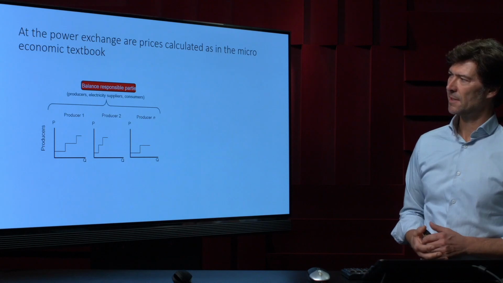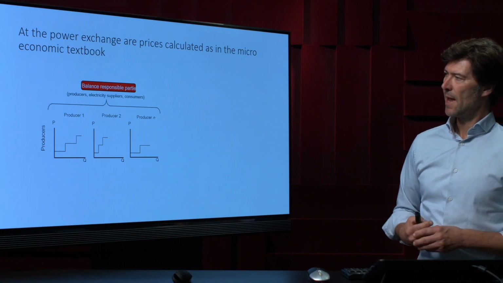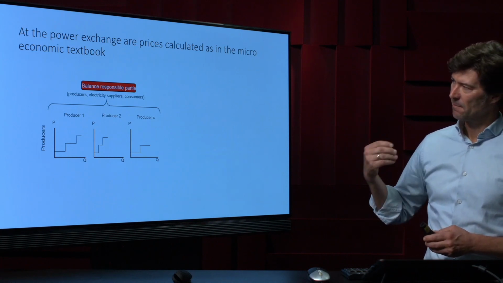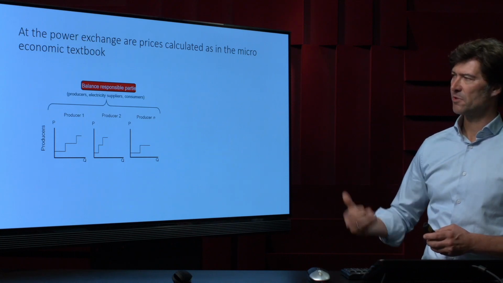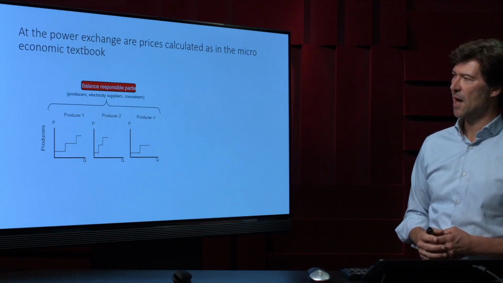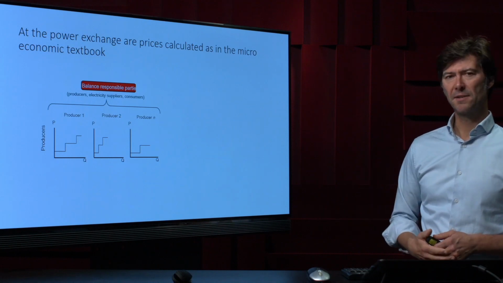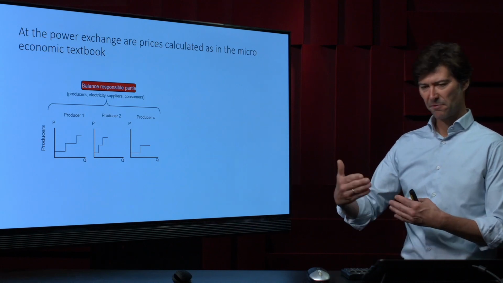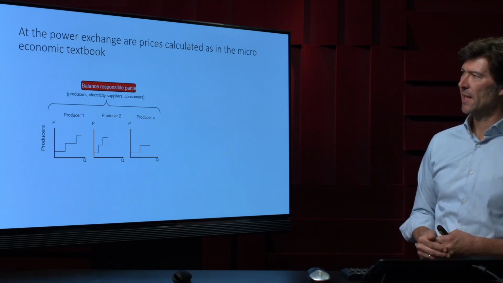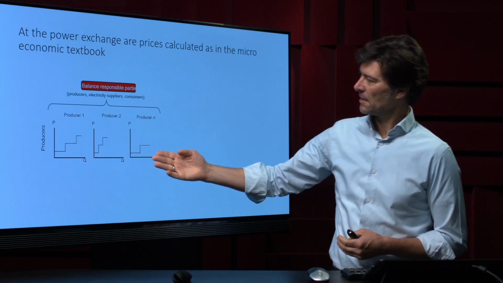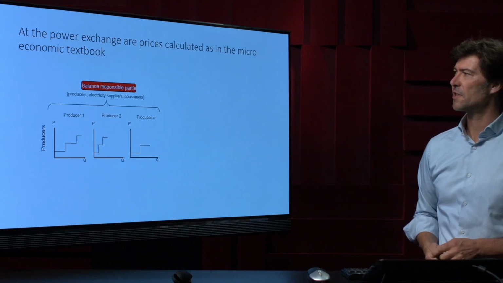Basically, prices and the market are facilitated in some kind of power exchange, and this power exchange is the market operator. The power exchange asks producers and consumers to supply bids to this marketplace. In Europe nowadays, what we supply is hourly bids, so we have 24 prices and schedules being calculated each hour for the coming day, and this is an illustration of the individual supply curves from the different producers in the market.